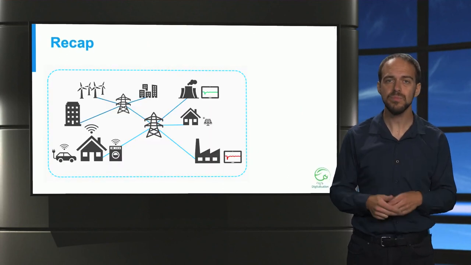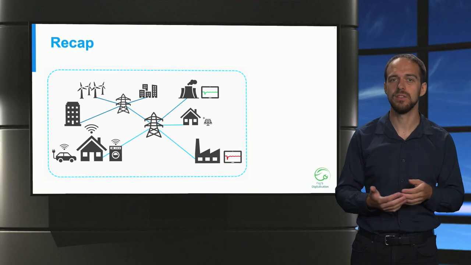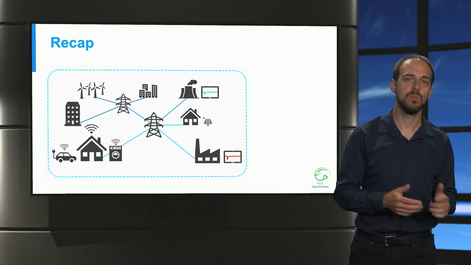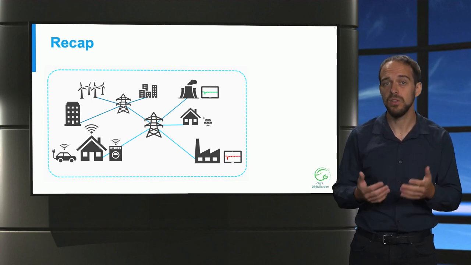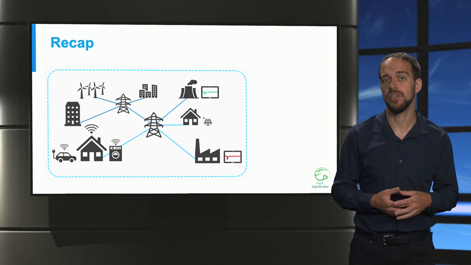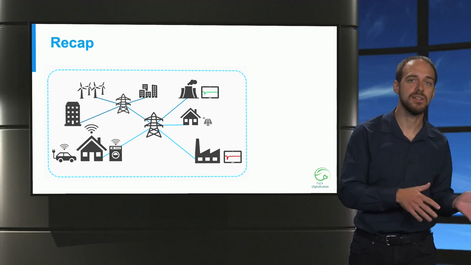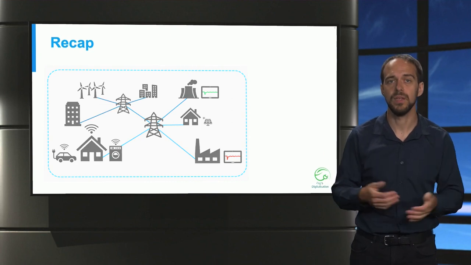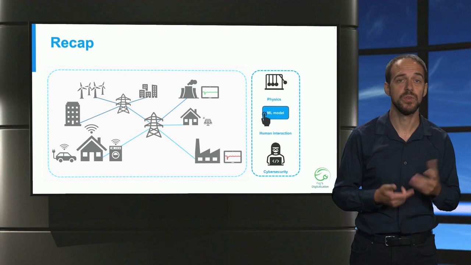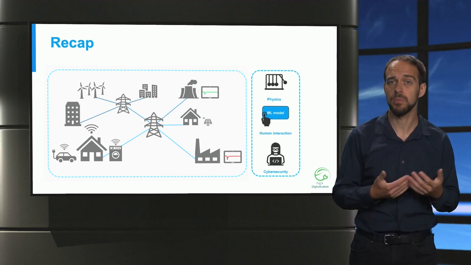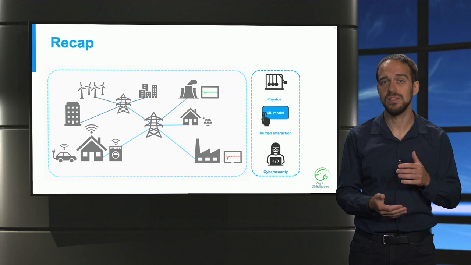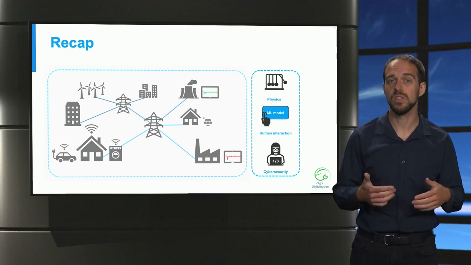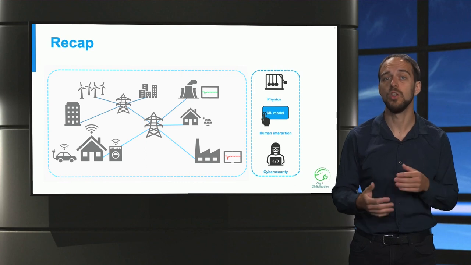To recap, power systems are becoming more intelligent and digital, and more data is being collected. Machine learning models, powered by this data, have the opportunity to support system operations at different locations, ranging from the generator side to the industry side and inside the control room of the system operator. However, there are three main challenges. Firstly, the physical relationships of the power system are non-debatable. So this means that physics need to be respected at all times. Regularization and the inclusion of physics-based methods are crucial when moving towards machine learning opportunities.